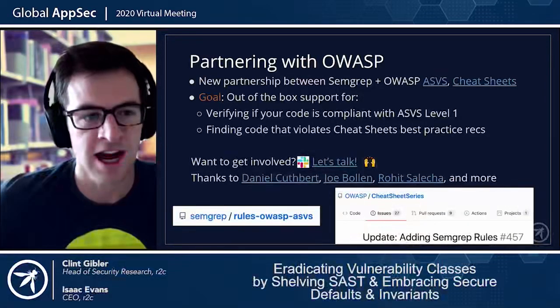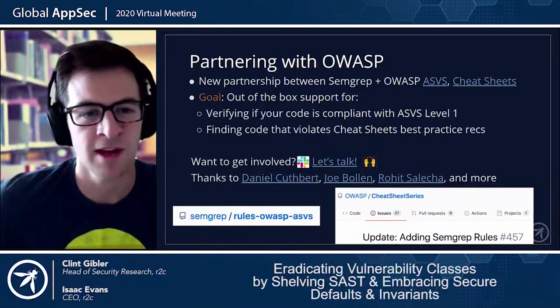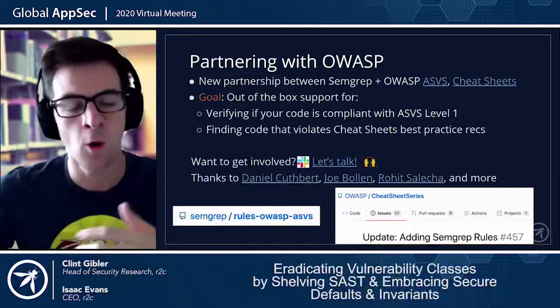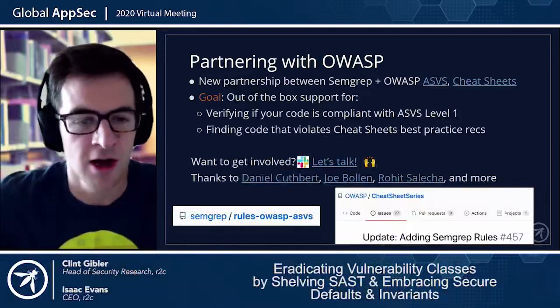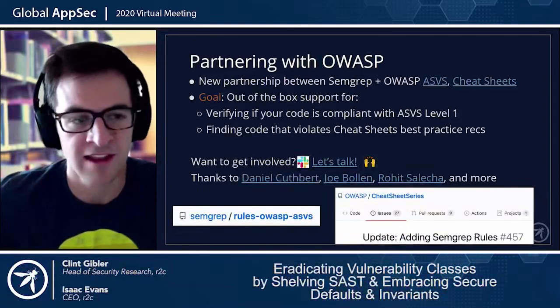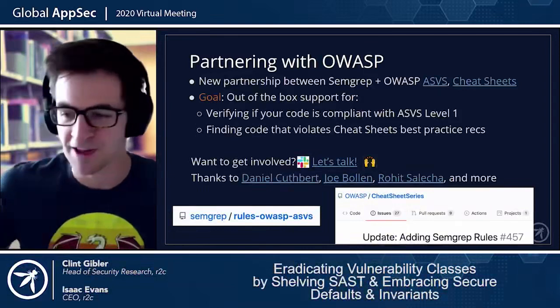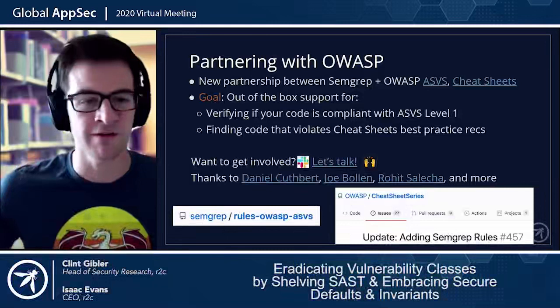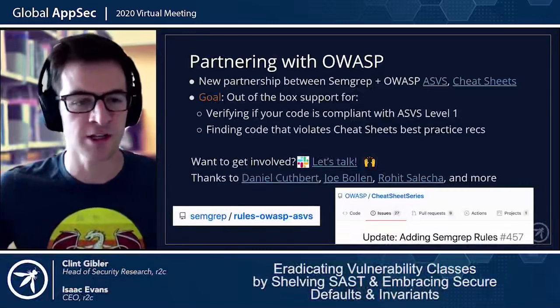The goal here is to get out-of-the-box support for a tool that you can just run, which will verify whether my code is compliant with ASVS level 1, which was specifically designed to be automatable. Or if you're reading a security cheat sheet from OWASP, you can have a rule set that you can just run and say, I have a project, I'm looking at this cheat sheet, is there any code here that violates the cheat sheet recommendations?